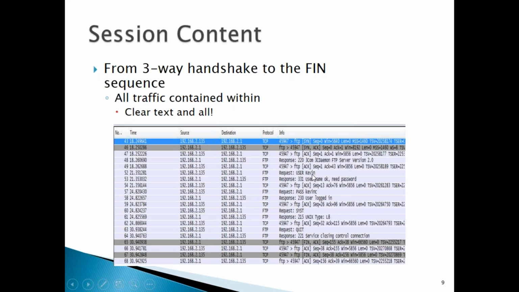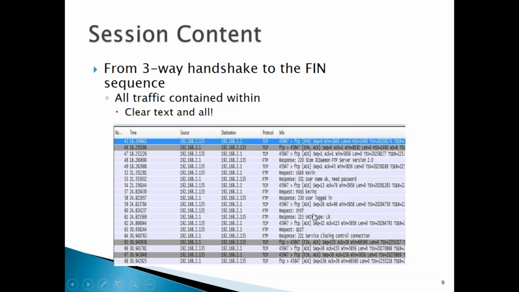What else we've got? We've got what a user typed in, Kevin, and the password, Kevin C. So we've got the actual username and password in clear text. This is why we say never use clear text protocols unless you have to and you have strong authentication on the endpoints, right? So that's showing you how it actually works.